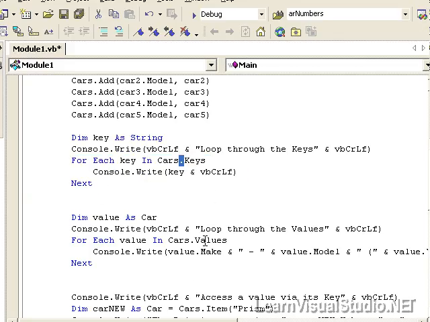These keys and values are returned back as ICollection typed collections, so that we can use this for each. I've tried to save off cars.Keys into just about everything, including array list, but I would have had to cast it to that specific type. So this just seemed easier, just a for each key in cars.Keys, and then write out whatever the key was and then whatever the values were.